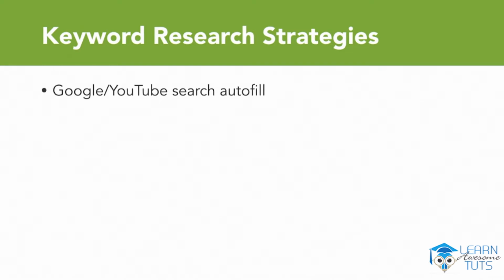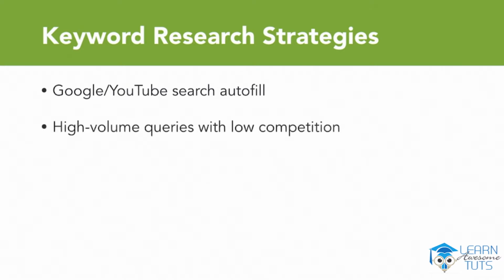First of all, you want to use both the Google search and the YouTube search autofill box. When you search on Google, a list automatically appears as you type your search term. All of the keywords in that list are search terms that have a high search volume and would be good content ideas. You want to look for search terms that have high volume, which means a lot of searches, and low competition, meaning fewer relevant results when the user actually performs that search.